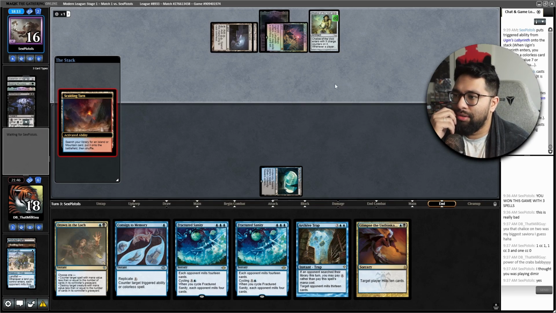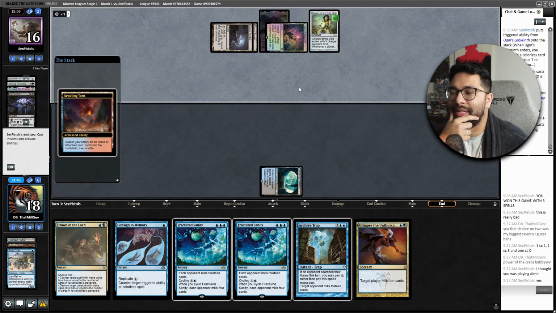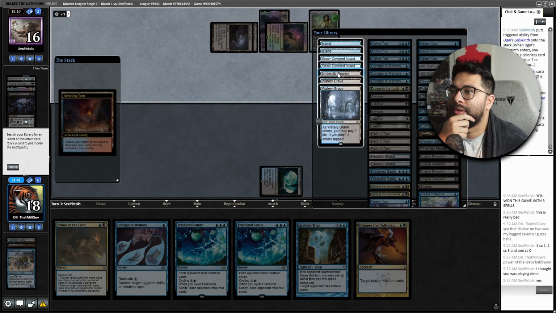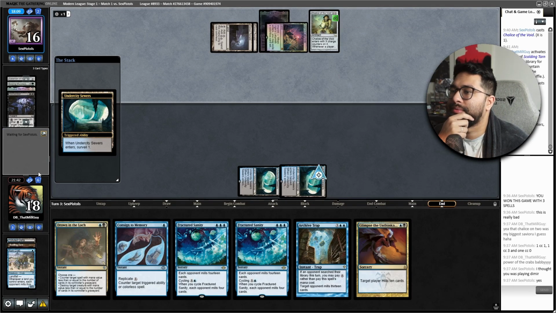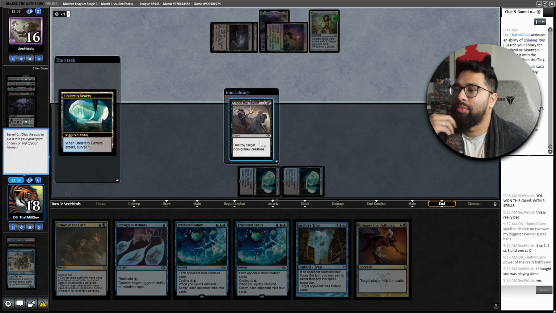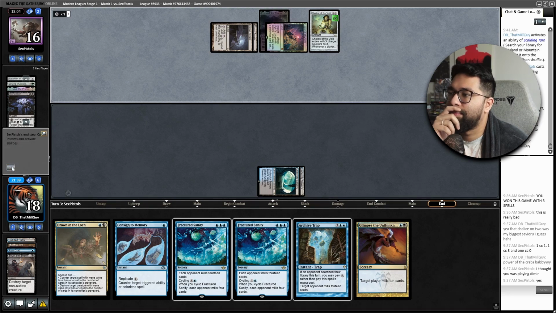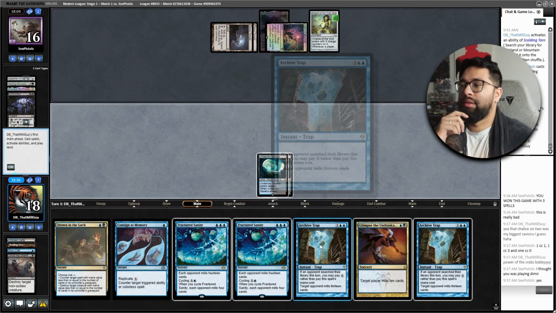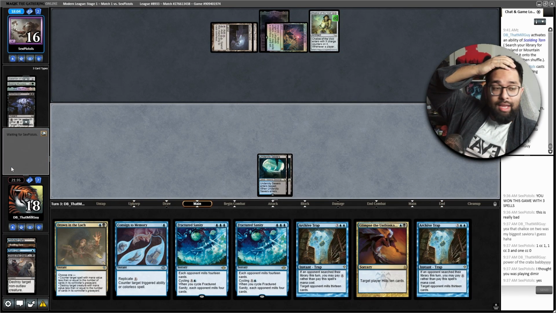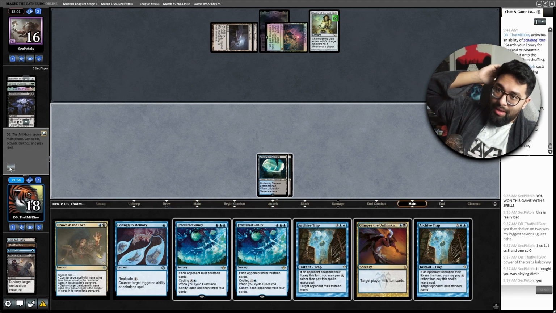Scalding Tarn. Just need to find a land. At least we were able to enable the drown. That's the key. We're able to enable the drown. Undercity Sewers. Nope. Looking for a land, baby. Looking for a land. Ooh, baby.